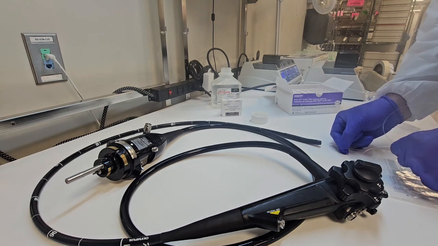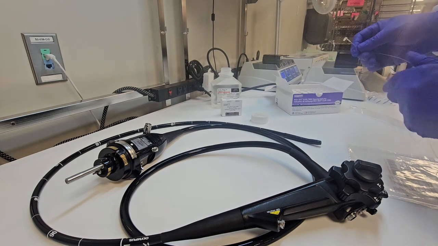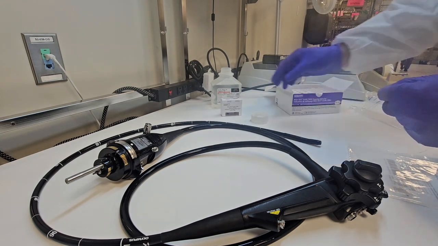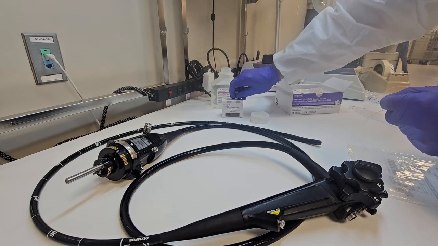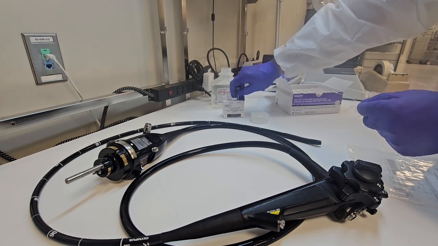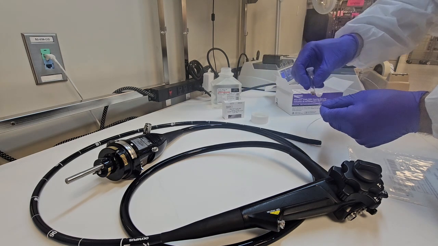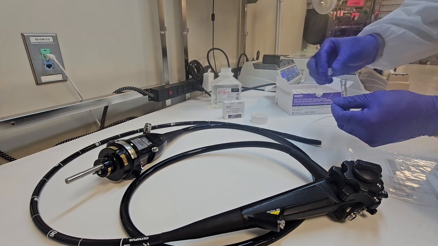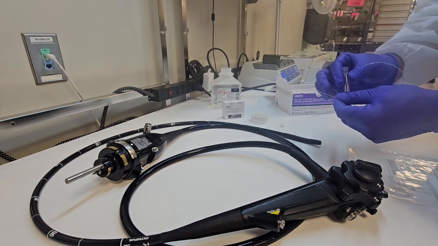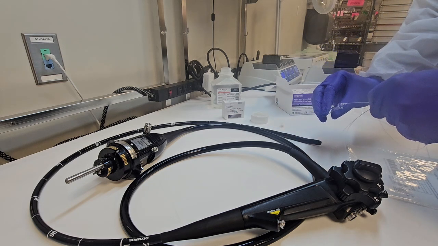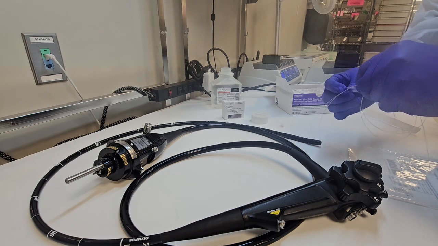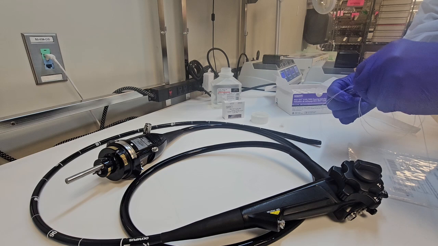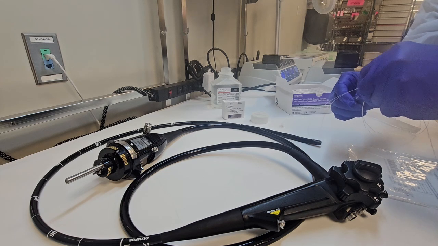But if you felt any kind of resistance, the squeegee end is a little bit thicker than the insertion end. And if you had trouble pushing the insertion tip, you may jam up or get caught up on that kink or buckle inside of that channel. And now you can't retract or back that squeegee out. And now you caused more damage to the scope. So do not force it if you feel any resistance.